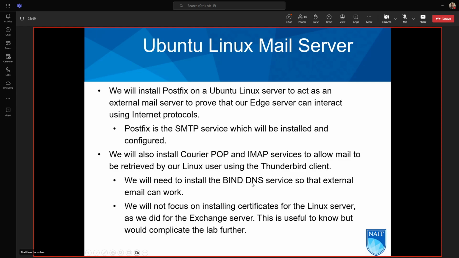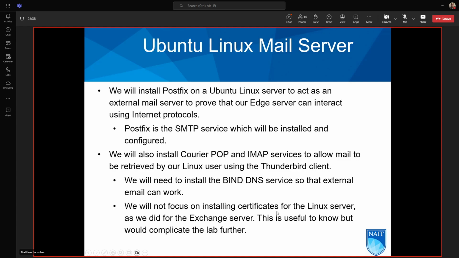Now we'll need to install what's called Bind DNS. That is the DNS that runs the internet. Okay, you'll find that out on the internet itself, there are no Windows DNS servers really. Almost all of them are running Bind, which is an open source DNS server. Okay, so if you go to the root servers out on the internet, you remember there's like 12 or 13 of those. I think 8 of them are Bind, right? None of them are Windows, and the other one is a special DNS server that was created specifically because they didn't want them all to be Bind. So it's kind of got a bit of a monopoly here. Okay, it really does run the internet.